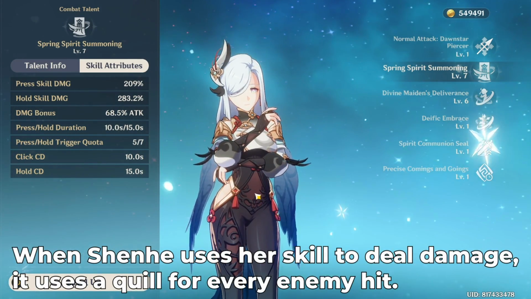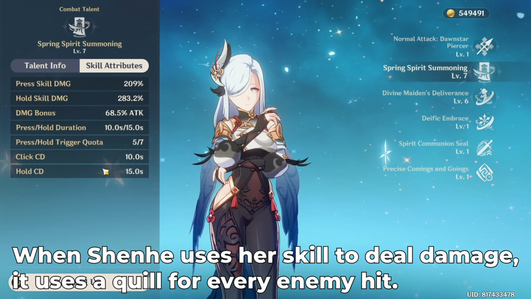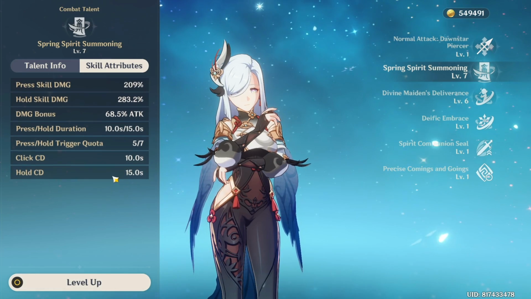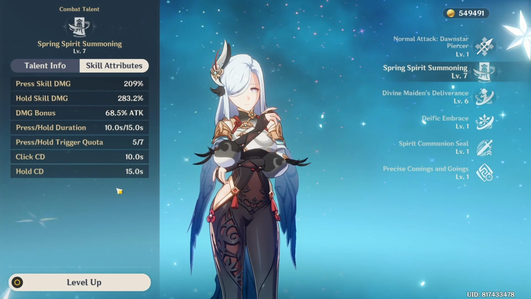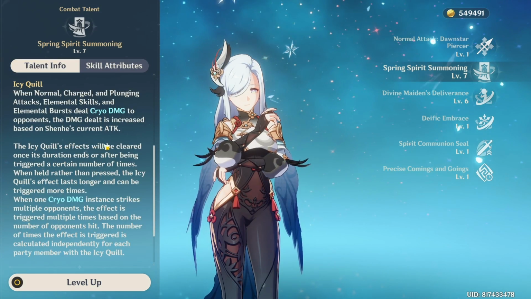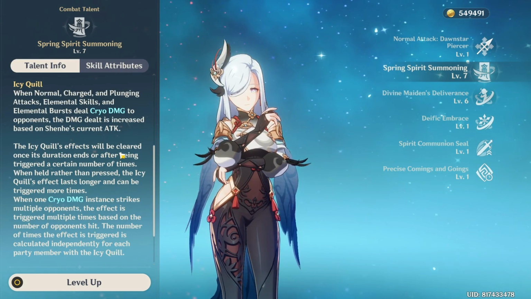And to burn a quill stack, you just have to do any instance of Cryo damage, and it's going to buff that instance of Cryo for that specific character and use 1 quill stack on that specific character. If you have multiple Cryo damage sources at once, they're all going to be burning their own stacks of quills. For that reason, running multiple Cryo units with Shenhe can be really strong.